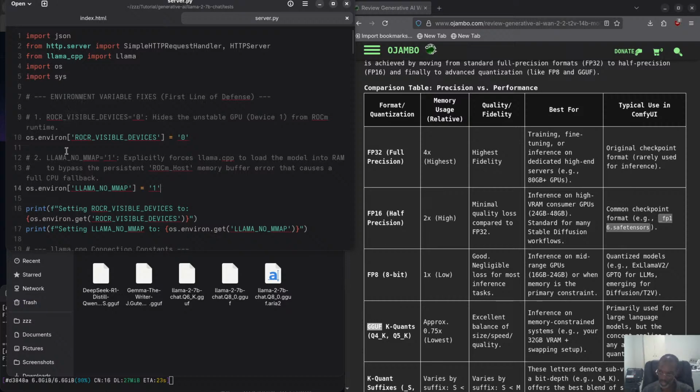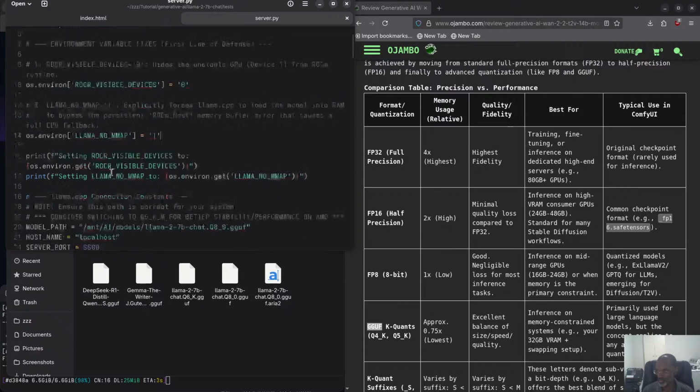So the key parts here are this one here. This forces it to use only the first GPU. Otherwise, as I said before, it will try to put everything on the CPU equally. So that's a trick. If you have multiple GPUs, you can tell it which ones to use. In this case, I just want 0, which is the dedicated one, and then I put no map here.